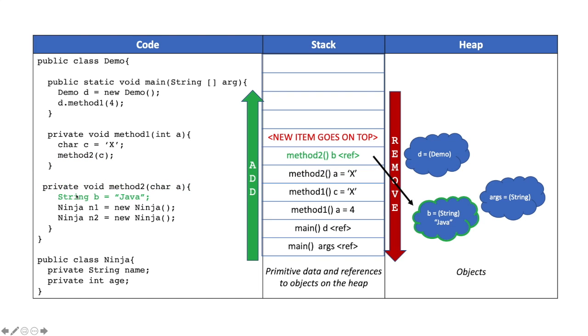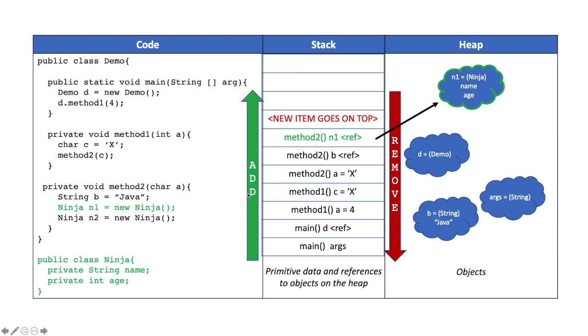Now I'm going to make a string called b. String, if you remember, is not a primitive data type, and in fact it is an object. So when I do string b equals Java, I'm going to have to create an entry in my heap called b of a string type, and then put Java there. My stack's going to have a reference to that object on the heap. It's not actually going to store Java over here in the stack. It's going to point to where Java is stored in the heap.